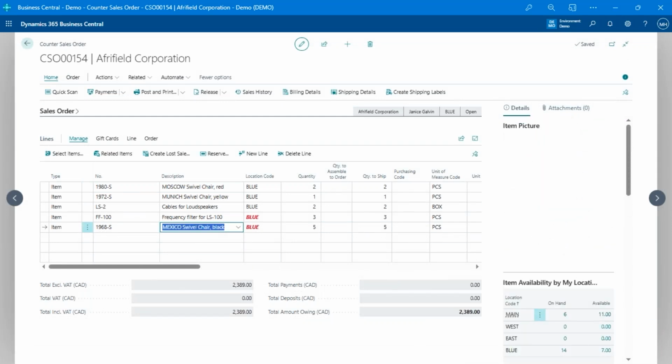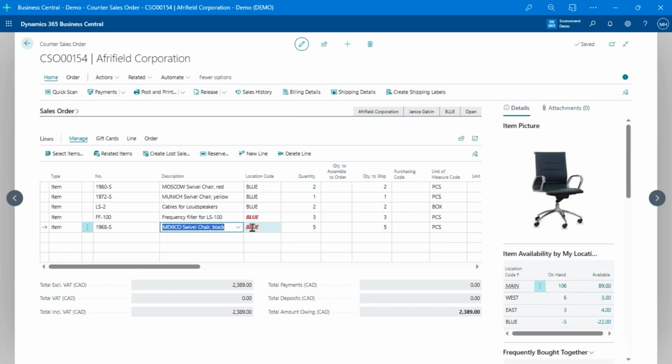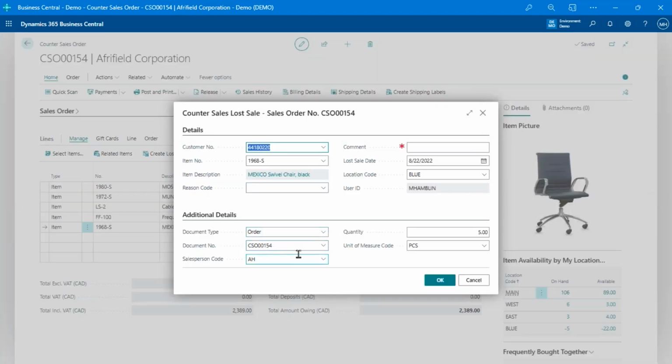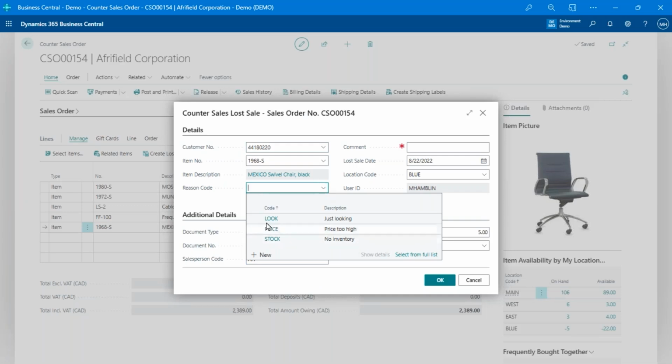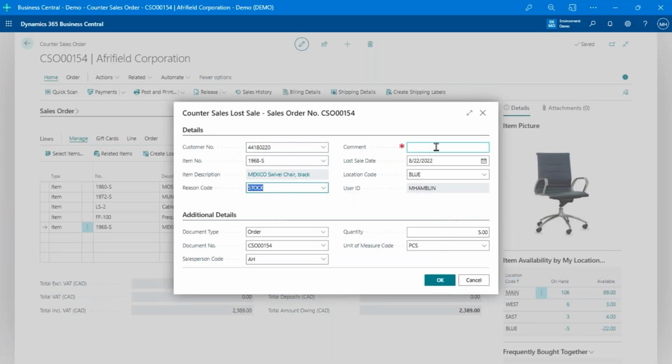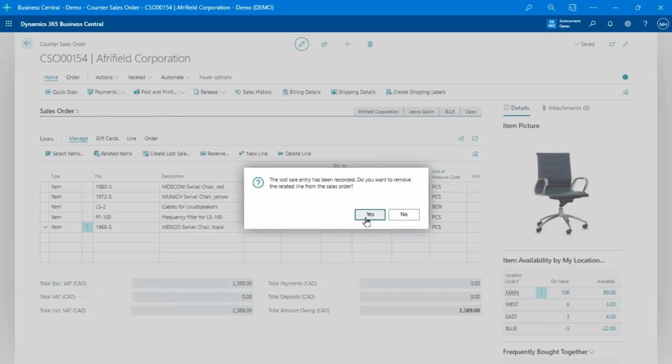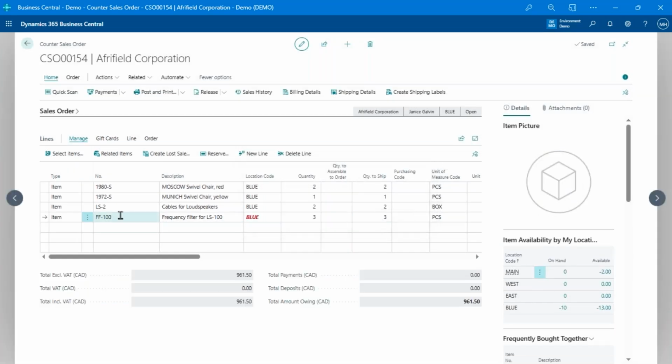Now, back to the order entry here real quick. I don't have these available. They're not in stock. I can't really sell them. So I'm going to delete this line off the order. But instead of just deleting it, I'm going to say, okay, I can't sell this. I'm going to create a lost sale. And when I hit that, it allows me to provide a reason code as to why I couldn't sell that, and potentially a comment. It's a couple more clicks than just hitting delete. But the value of that is now we've got something we can report on. We can actually go in and see why we are losing sales on these products, right?